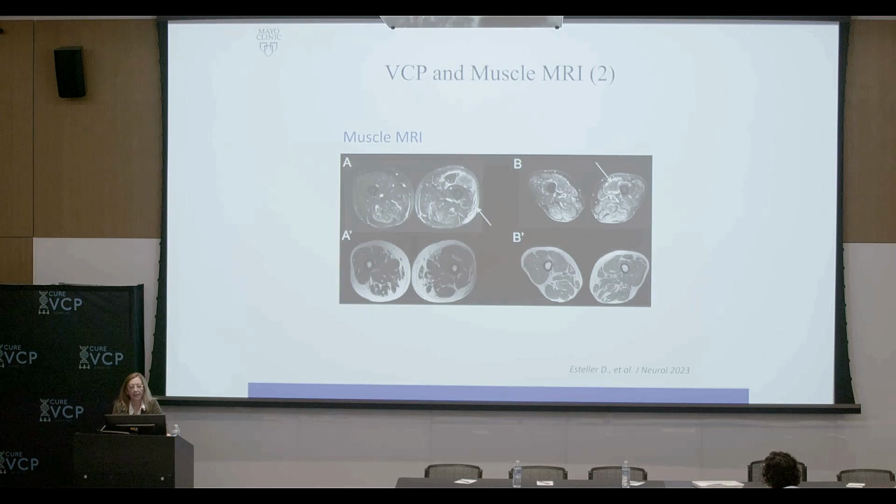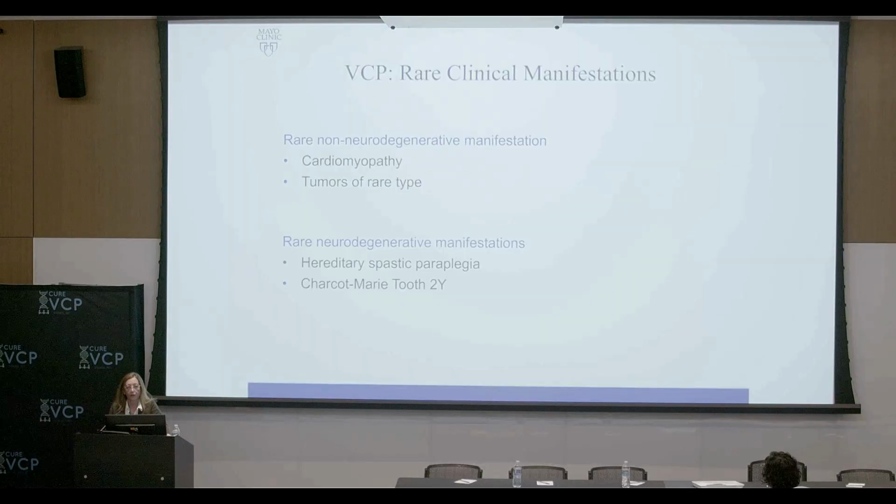The other interesting data about the MRI findings was the enhancement of the subcutaneous tissue in the STIR images and at the periphery of the vastus lateralis, which did not match any change in signal in muscle in the T1 weighted images. There are also some more rare manifestations of VCP mutation, which include cardiomyopathy in the form of hypertrophic or dilated cardiomyopathy, right bundle branch block, left bundle branch block or atrial fibrillation, but no patient has been reported with a pacemaker or defibrillator.